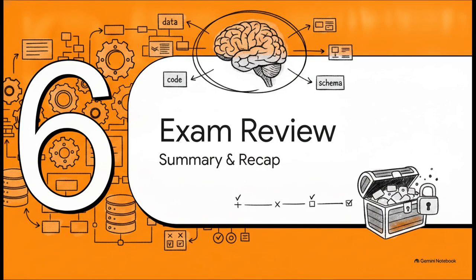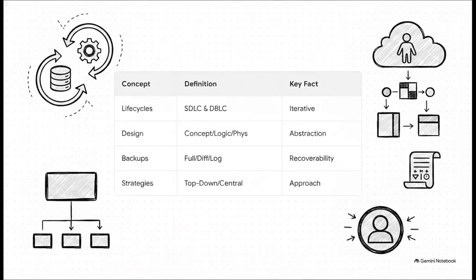Section 6. Summary and Exam Review. Understanding how all these pieces fit together is really what separates a coder from a true software engineer. Let's lock in what you've learned today with an ultimate study guide table. Let's walk through it. First, the life cycles. Remember, the SDLC manages the whole software program, while the DBLC is specifically for the database. Both are continuous and iterative. Second, database design stages. Conceptual is hardware independent for the user. Logical translates it to the relational software model. And physical is hardware dependent for disk storage.